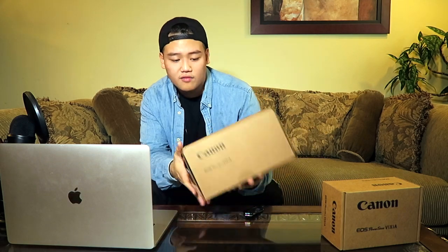All right, let's get to the unboxing, guys. This is an 80D refurbished from Canon.com, the USA website. So that's why it says EOS PowerShot Vixia, not like 80D. Doesn't come in the original box, obviously, but I'm assuming this is the camera, the body with the stock 18 to 55 millimeter.